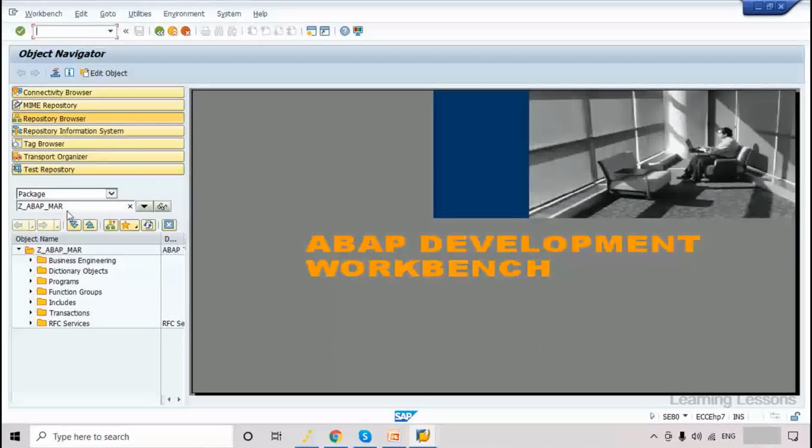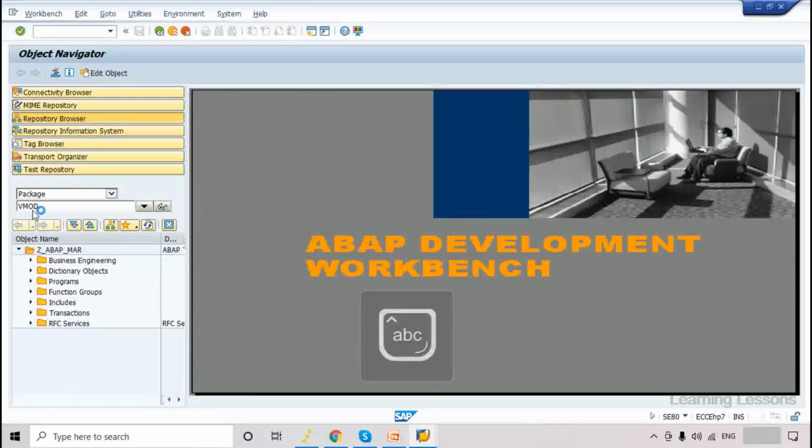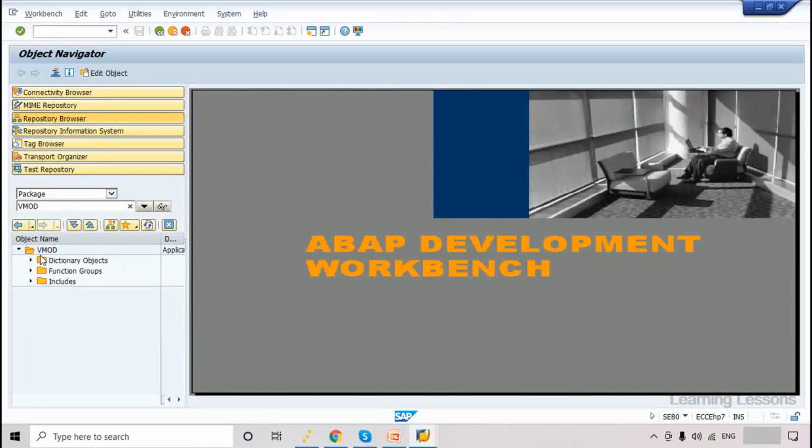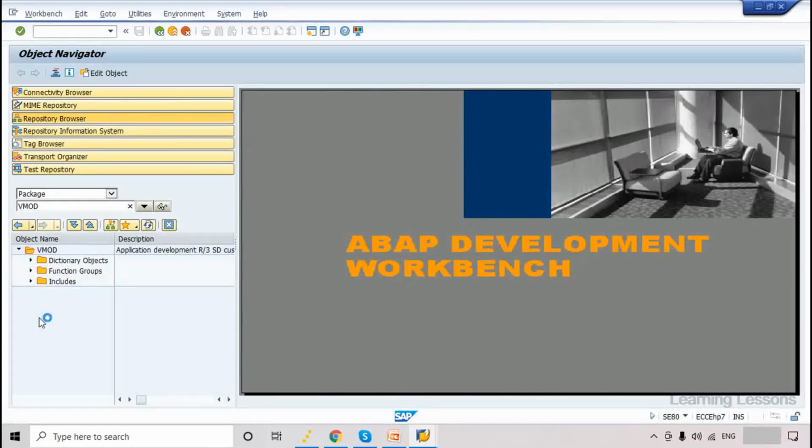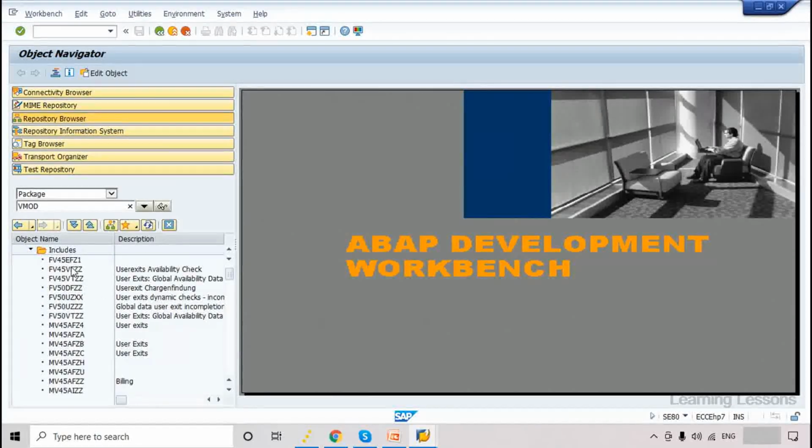Here we select the package, instead of the other package, for user exits. Just select that, and you can see all the objects showing here. Just expand the includes. These are all the user exits.